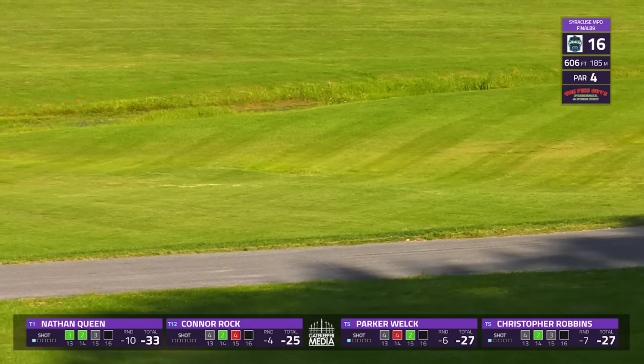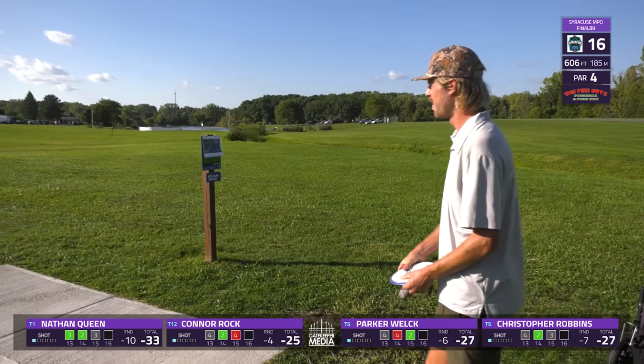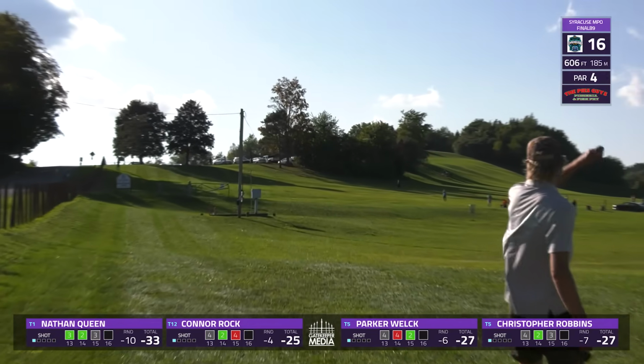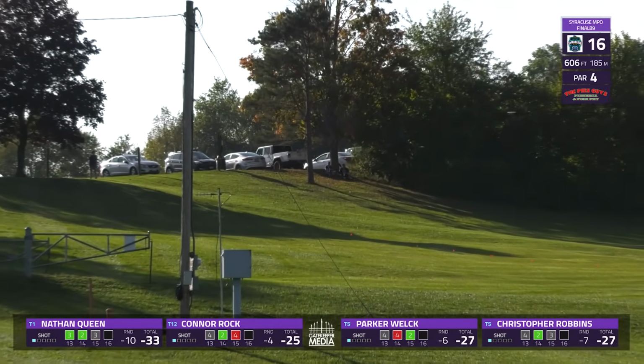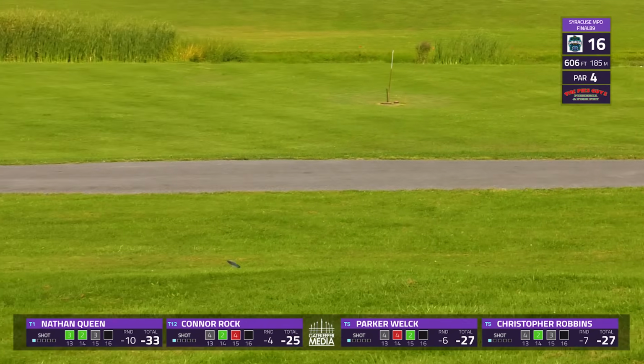Yeah. Christopher coming up short of the road. Yeah, I got that one a little nose up, and I'm sure he would normally have no problem getting over the road. It's a bit of a headwind that they were thrown into. It actually flew backwards, kept him short of the road as Connor puts a move on one.